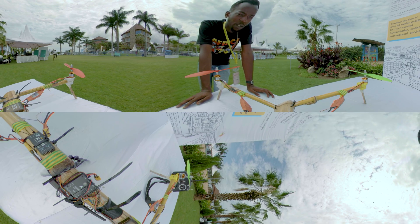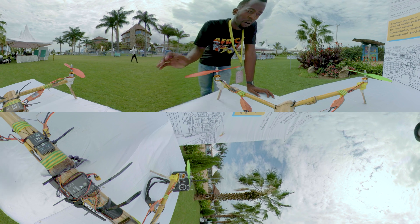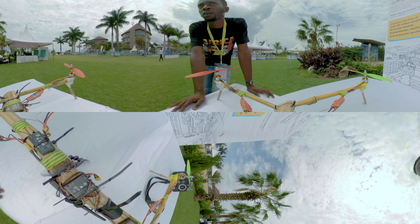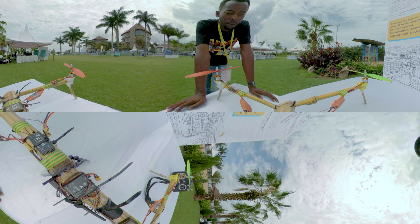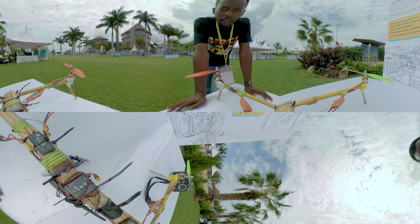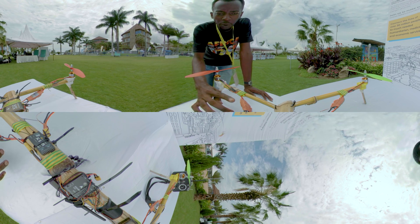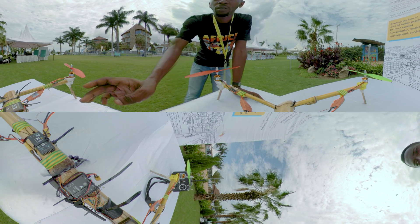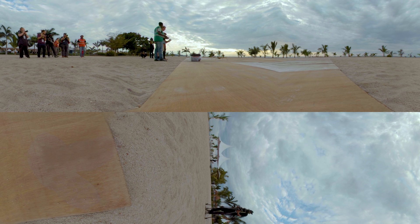This is Tanzania drone exhibiting the Lake Victoria Challenge to prove what we can do using local tools. We have the bamboo — we took it from right there. The electrodes we came with from the salon, and these 3D printed parts, plus battery and electronic autopilot, electronic speed control, receiver, telemetric radio, GPS, and all kinds of wiring things we came with from the salon. We built it two days ago with two hours on the workstation, and now it's flying.